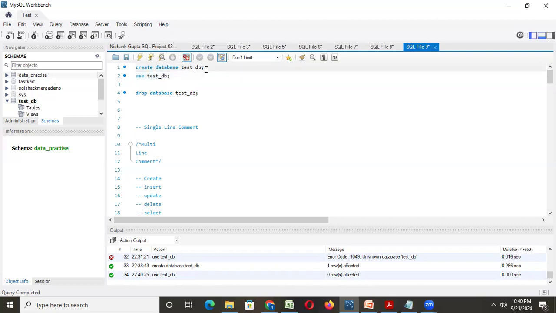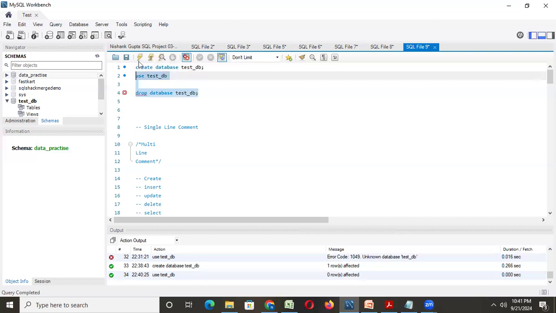You have noticed that I have written a semicolon every time we run a query. Every SQL statement must end with a semicolon. If we do not write the semicolon, then when there are multiple lines, it might throw errors. For example, I am selecting these two lines together. The first has the semicolon, the second one does not. Or we can do vice versa: the first one doesn't have the semicolon and the second one has it.